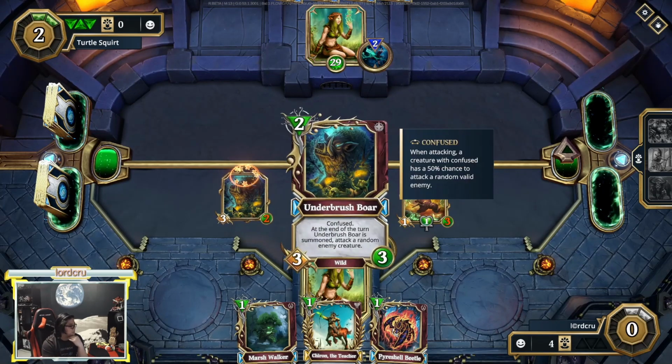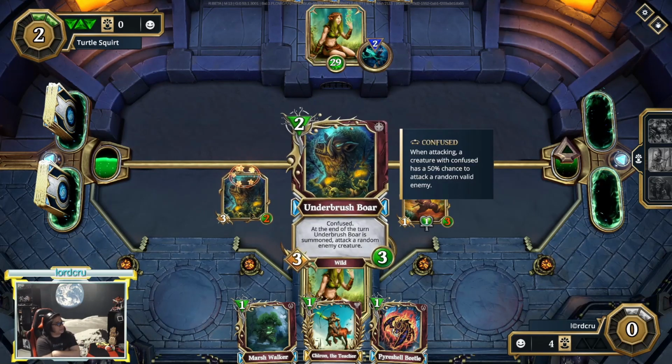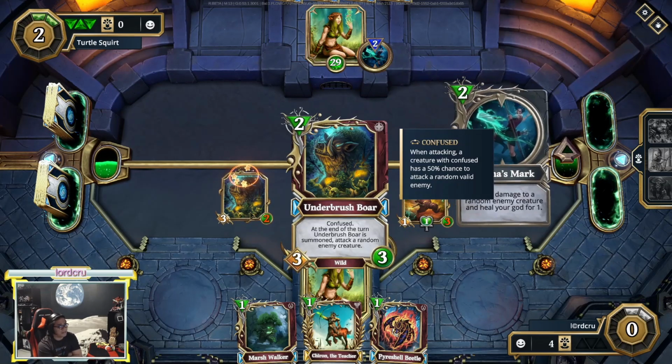Underbrush is good. He feels like a bleed figure, but he can attack hidden and order. That's why this is the most important nature card. All the nature cards, this is a must.